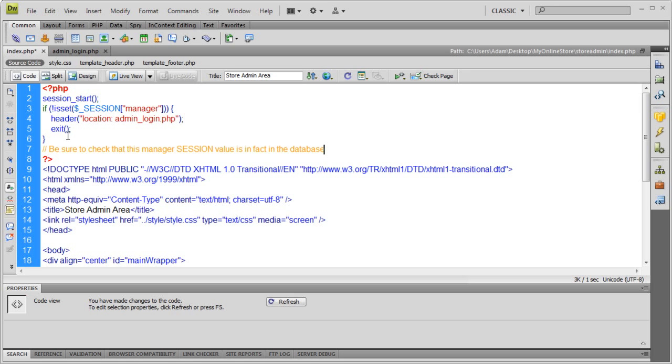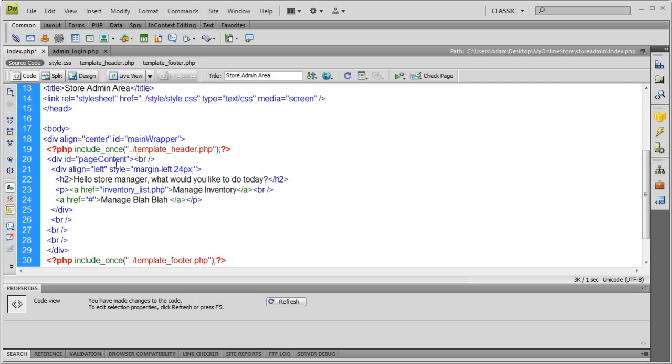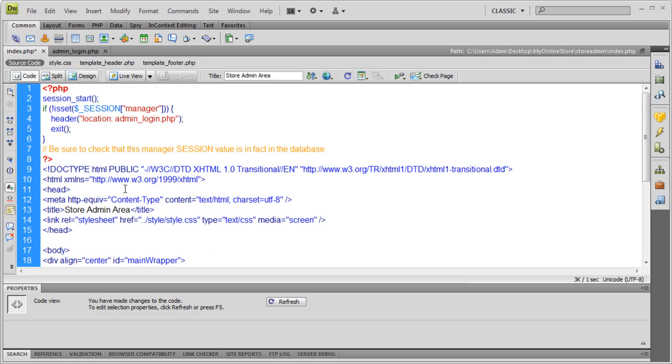So if they're trying to forge a cookie and they're just creating a cookie that's named manager, they could put any value they want inside of it, and it would allow them into your index page here to see these links and everything, and you don't want that.